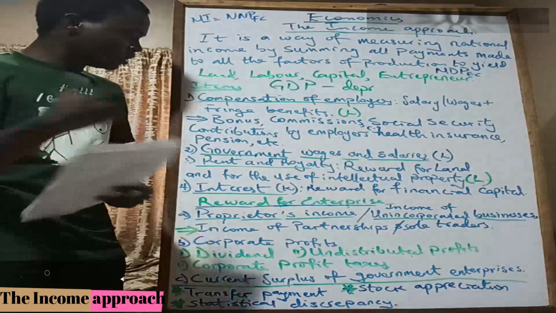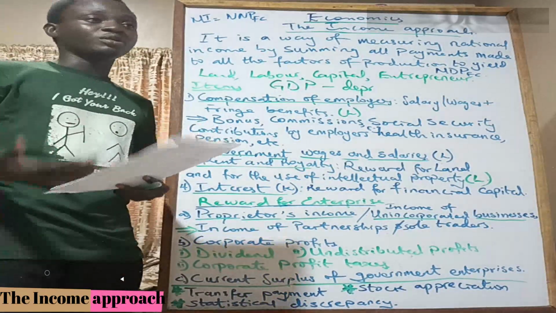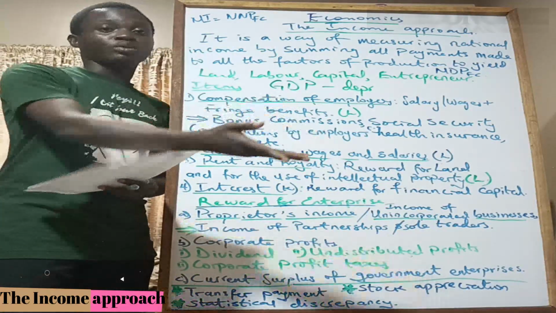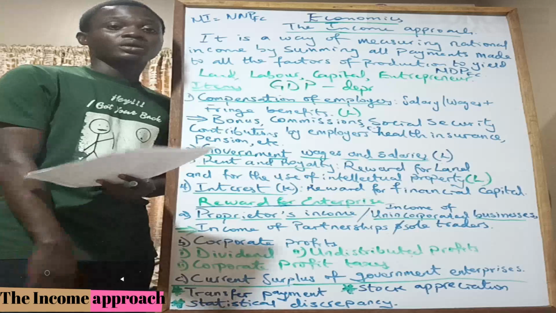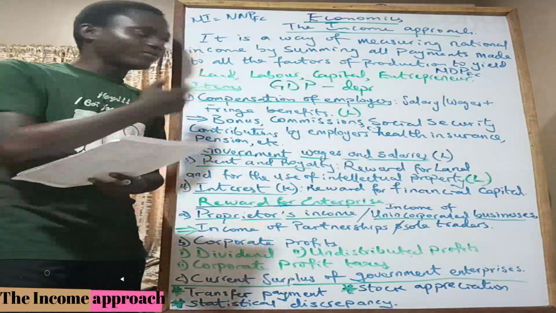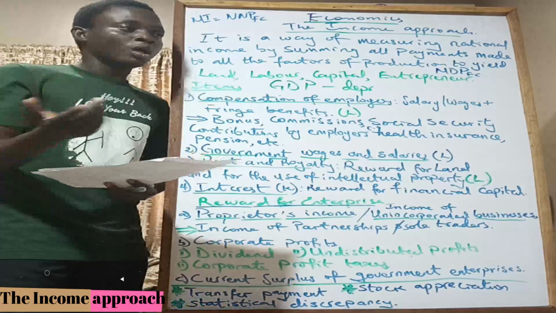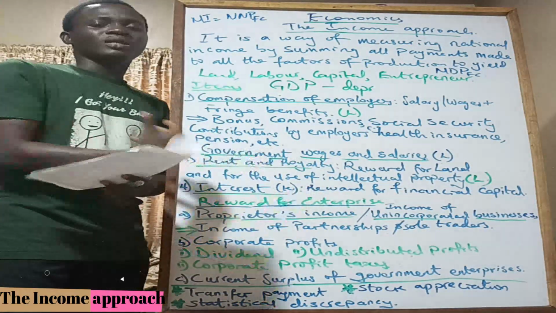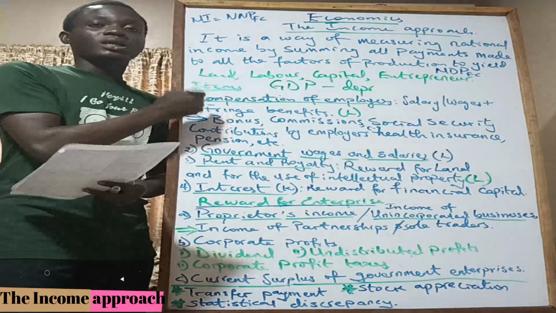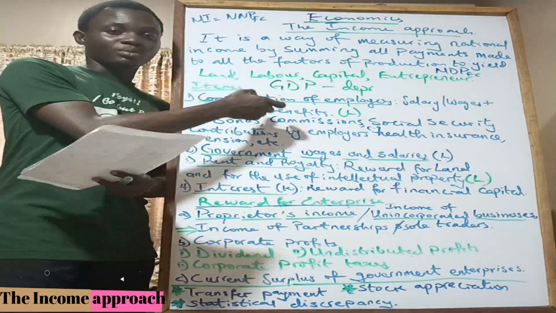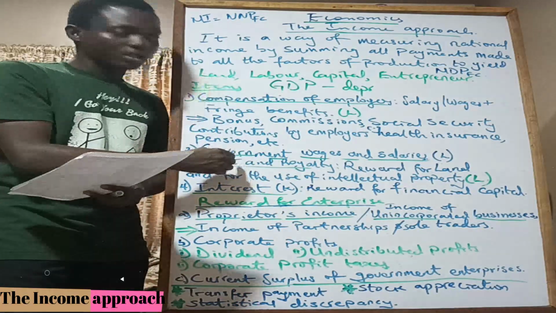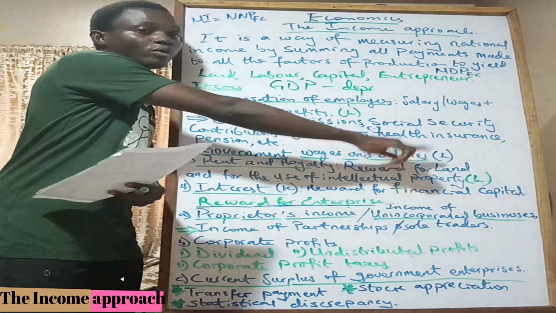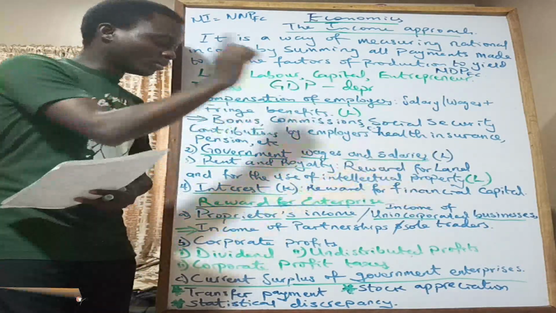Fine. Now, the next one, you also have government wages and salary. This is the amount of money that government pays its employees, right? Because government also has organizations. Normally speaking, you will just have compensation of employees and then you're done. But if in a particular question you have compensation of employees and government wages and salary, they are trying to differentiate that this one is for the private sector, and this one is for the public sector. So it is still also a reward for workers. That's why you also have L for labor in front of that.